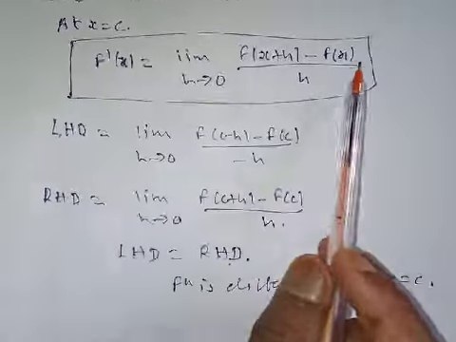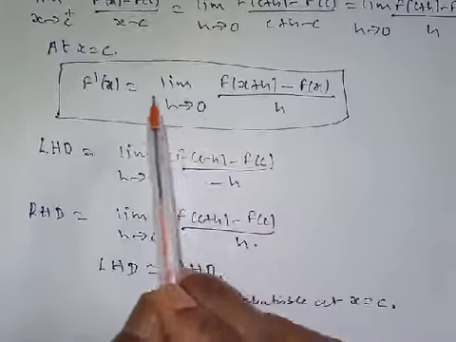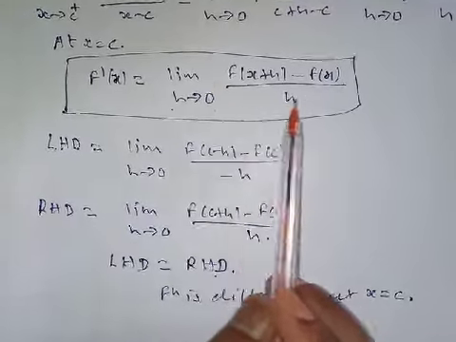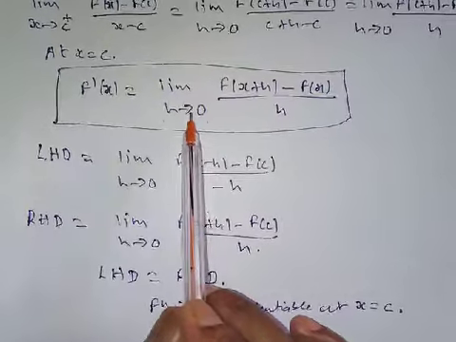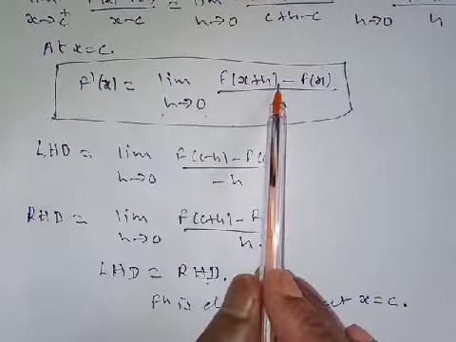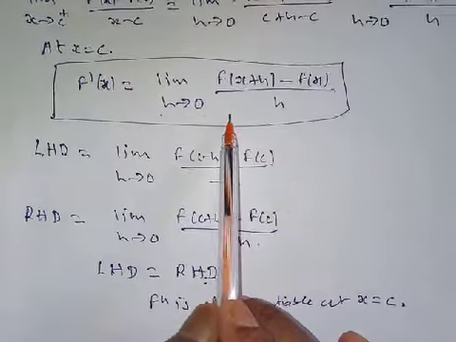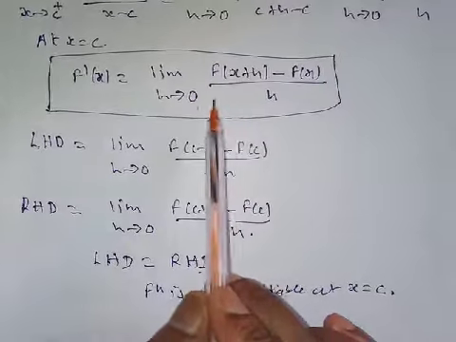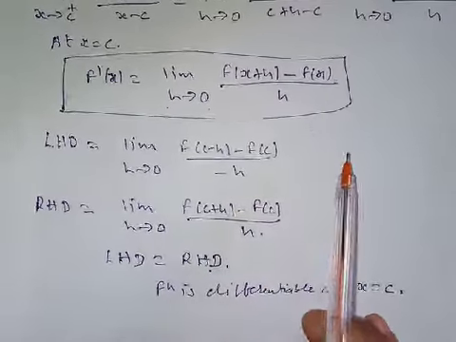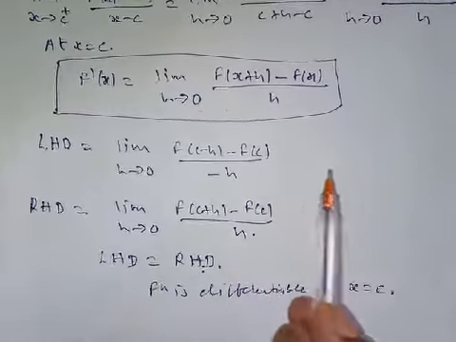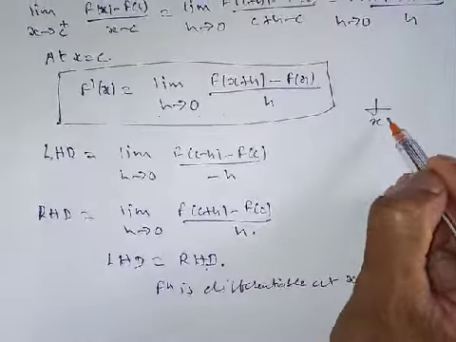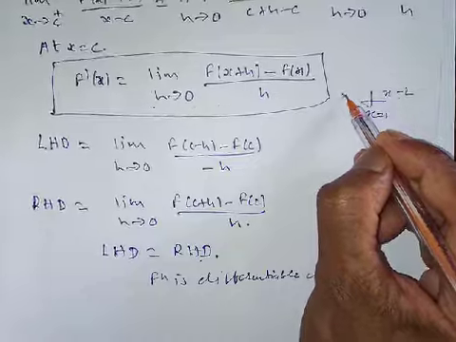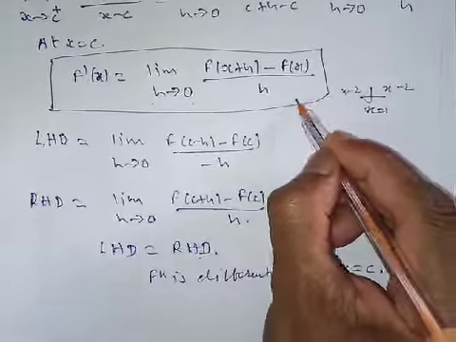This definition will be used when the left hand limit and right hand limit are defined the same, as we did before for continuity also. So this formula of differentiability is used when the function is defined the same on both the left hand side and right hand side. Say for instance, x minus 2 on the right hand side and x minus 2 on the left hand side, then we'll use this formula.